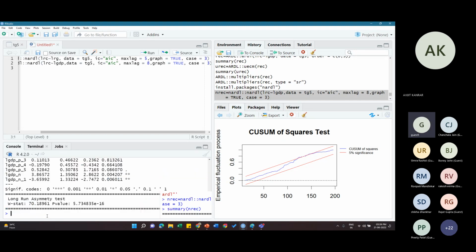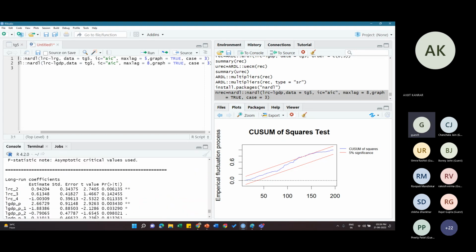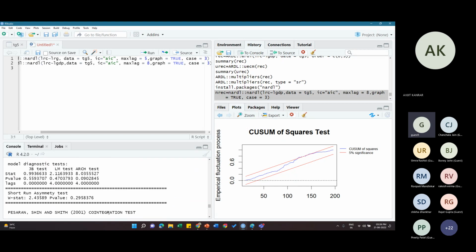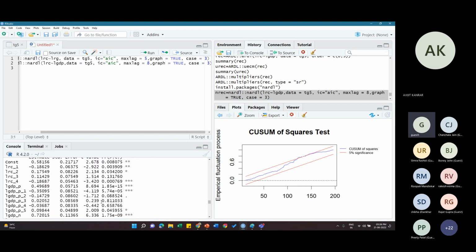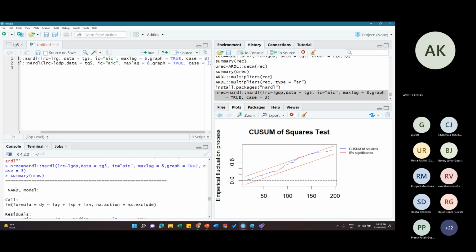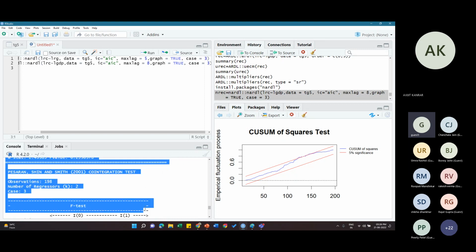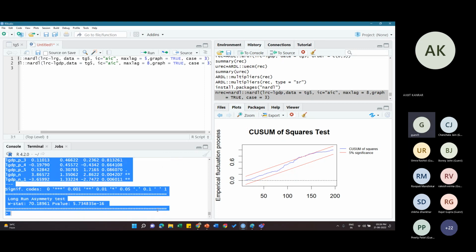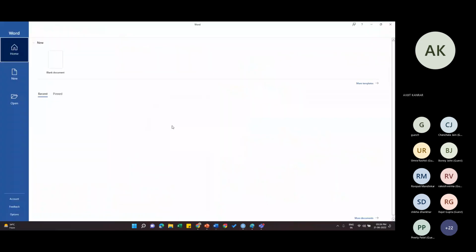Enter. Yes, it has given you all the values. See, long term, short term. Yes, let's copy paste it to a Word file.